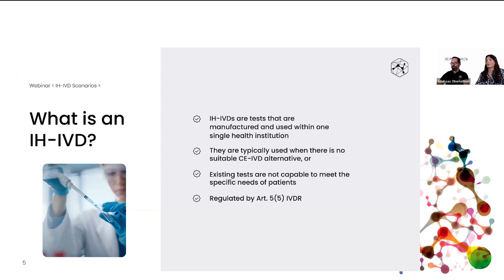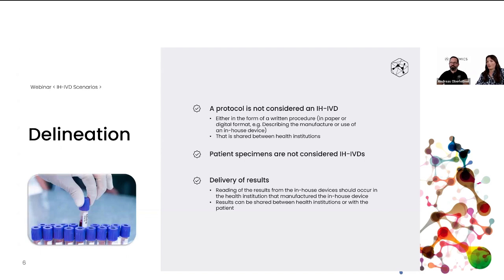Exactly. As mentioned, there is this overarching term of an in-house IVD, but it also should be mentioned that patient specimens are actually not considered in-house IVDs. This is also the case for the delivery of the results. The reading of the results should occur in the same health institution that manufactures the in-house IVD, but there's actually no problem at all with sharing the results of the in-house IVD. It is also important to note that a protocol is not considered an in-house IVD. This protocol can be in the form of a written procedure, either on paper or in a digital format. For those protocols, it is also no problem at all to share them between different health institutions.